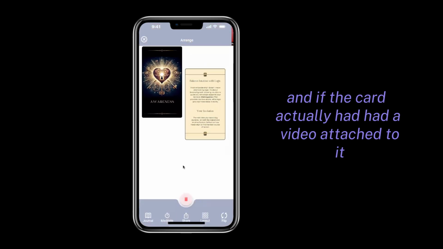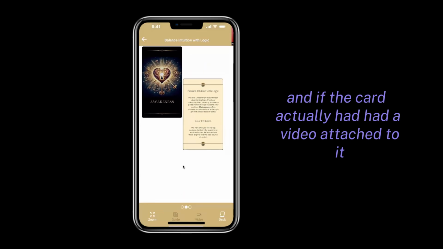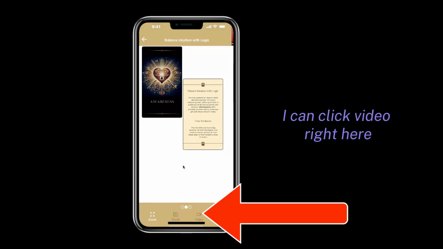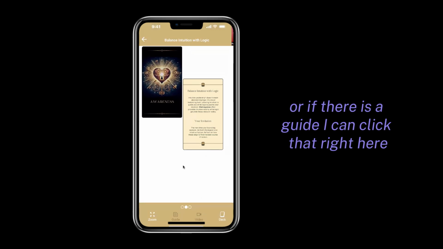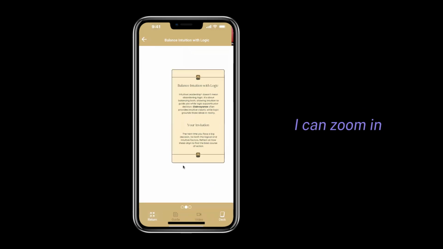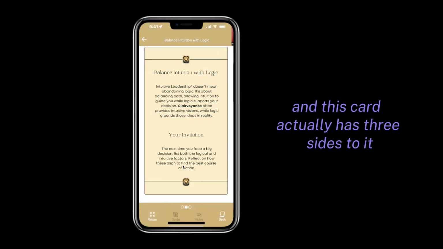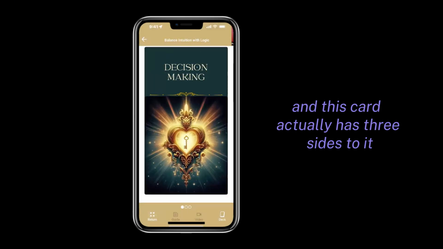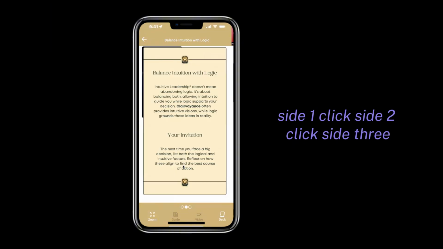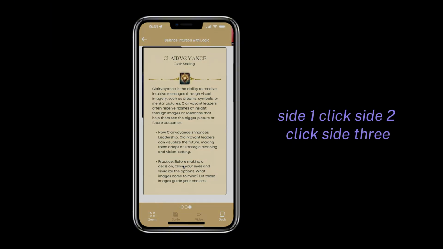And if the card actually had a video attached to it, I can click video right here. Or if there is a guide, I can click that right here. I can zoom in. And this card actually has 3 sides to it. Side 1, click side 2, click side 3.